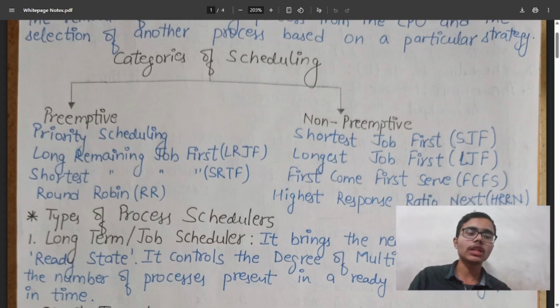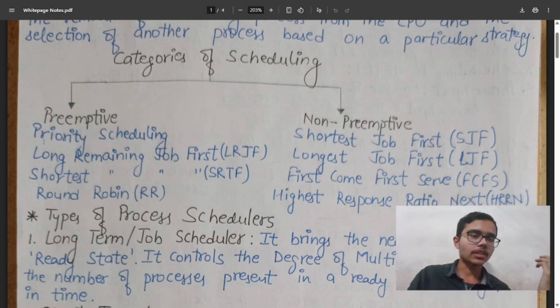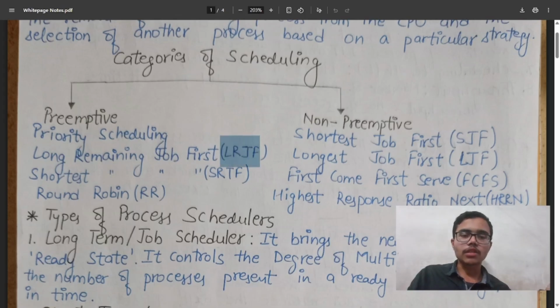Preemptive scheduling is scheduling which can be preempted. That means we can take out the running process partially, meaning the process has run partially, then we remove it and add another process. You can remember this by a trick: priority scheduling, you can think that based on priority the processes are removed and added. Longest remaining time first, you can remember by the big name: the length of the name is big, that means it can be preemptive.